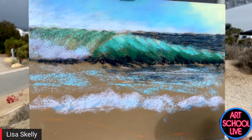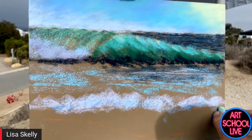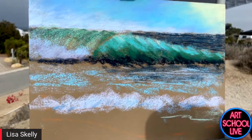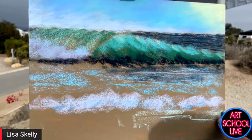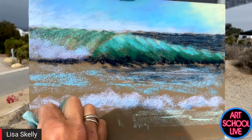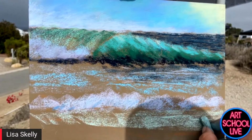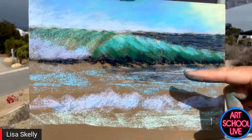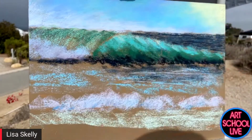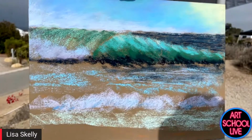So in here also, it's going to get even more muted. I'm going to use more of a light sage color, and this sea glass color is going to be kind of in the surf that's in front of this wave that has already crashed over, and this sea glass over sand, because the water is thinner here, it's not as deep here, and I'm going to just try and get a little bit of that color underneath, and then I'm going to develop some patterns in here as well. And you can start to see the design and how this is all developing, and I hope that you're feeling the energy and the movement in the water that we're trying to create here.